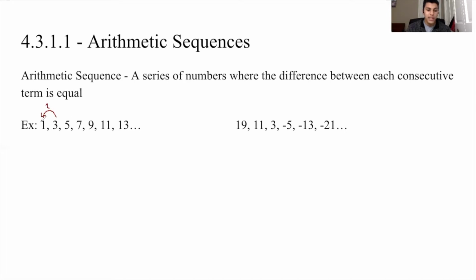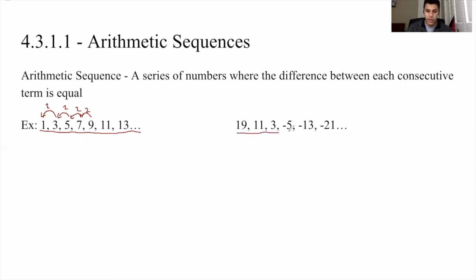Now, if I took the next pair of consecutive terms, which is 5 and 3, and found the difference, 5 minus 3 equals 2. If I found the difference between 7 and 5, that would be 2, and then 9 and 7 would be 2, and I think you see the pattern here. Between every single pair of consecutive terms, it's always going to be 2 in this arithmetic sequence. And that's what actually makes it an arithmetic sequence in the first place.